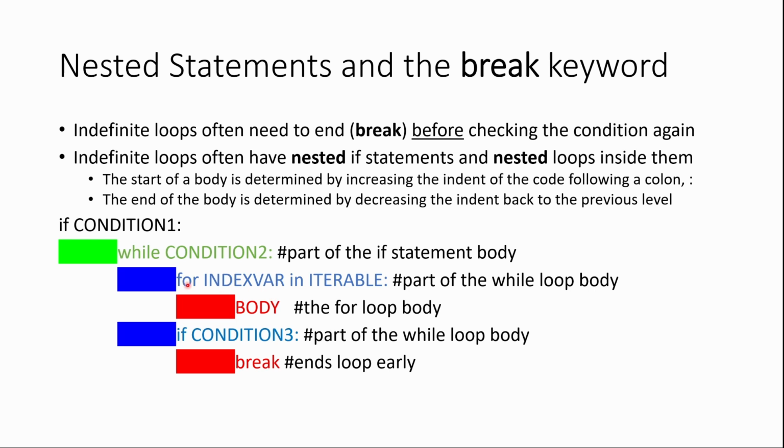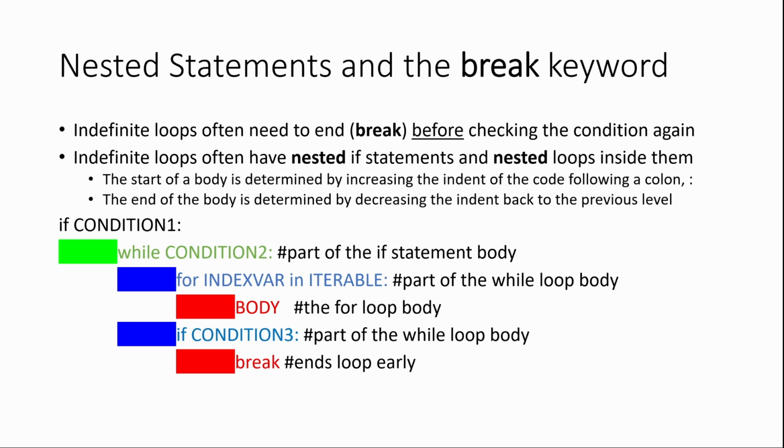This for statement contains a nebulous body here that would consist of multiple statements, and then it's followed by an if statement that contains the word break, which is the Python statement that can end a loop early. Importantly, this break ends the current loop, whatever that happens to be, the innermost loop that you're on. It does not end a loop that it's contained within. So if this while loop were contained, if this read while condition 1, this break would only end the while condition 2, not the while condition 1.